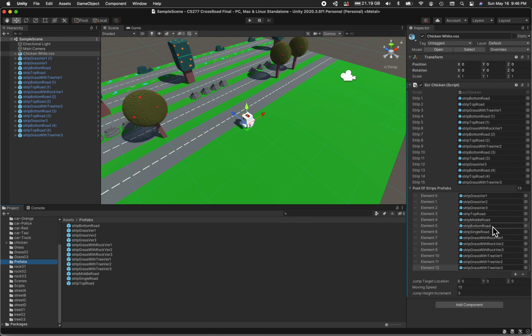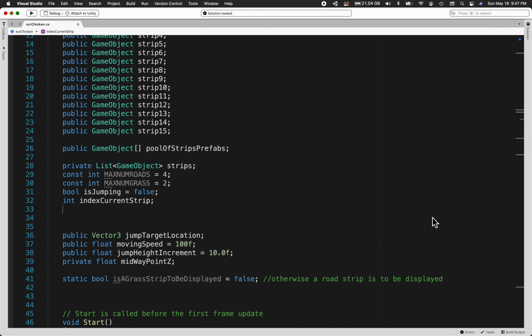And probably now that I think about it, I'm not going to go against my notes because I want to be consistent throughout. But what I probably should have done is kept all the grass strips together and then kept all the road strips on the bottom. Ultimately it doesn't matter as long as I'm keeping track of where everything is. But a more elegant approach would have been grass strips first and then road strips. That way I could have just said, select anything from index 0 to 9, say, or 8, and then 9, 10, 11, 12 would have been the road strips. It's probably a more elegant approach, but I'm trying to be authentic, trying to be real here. When I first did this, this is how I started it off, so I'll try to be consistent here.